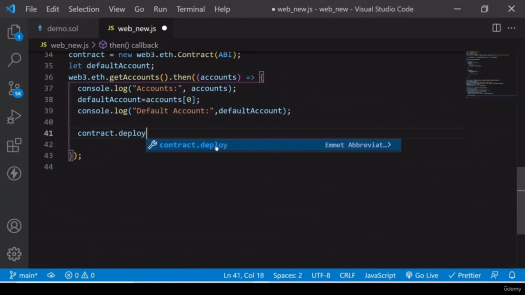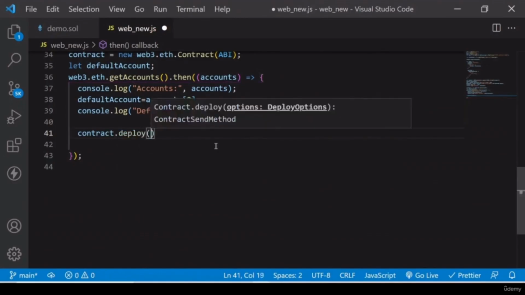So I will write deploy here. After this, I would say this code is going to get a bit messy. This is because I am going to use a lot of syntax from JS6. We will use dot then, dot send. Few of these things are from Web3 also, but the code will get a bit complex. So don't get worried. Don't leave it halfway. I will try to explain each and everything step by step so that it is clear to you. Please do pay attention as we are going to go deeper into this.